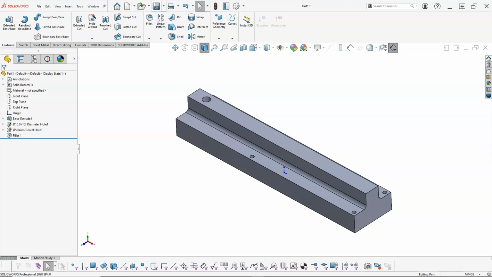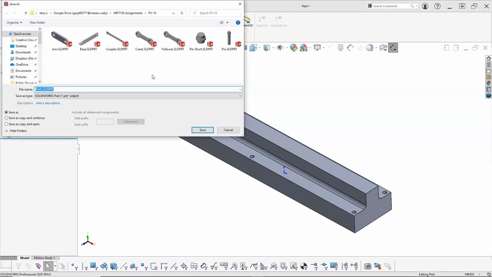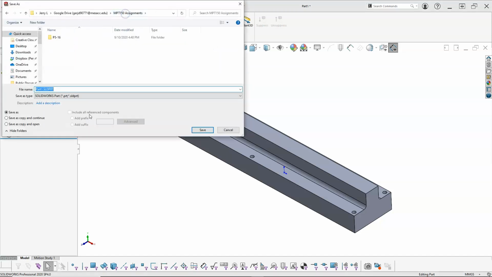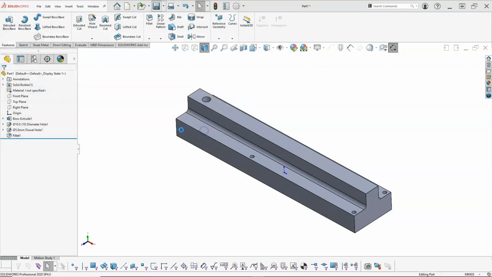All right, quick look at the part. We need to establish our next folder. So I'm going to go up one level, go to new folder, P5-17. And we'll open up our folder, and then we're going to stay with the names. Don't really like punctuation in my titles, so we'll forego the comma, but the base slider, and that gives us our first part for the project.